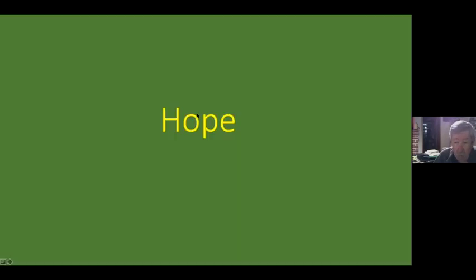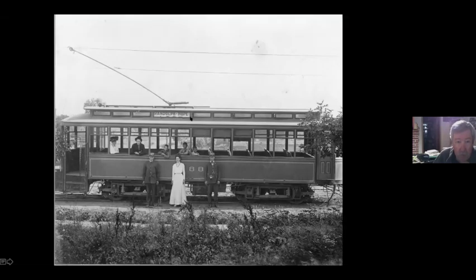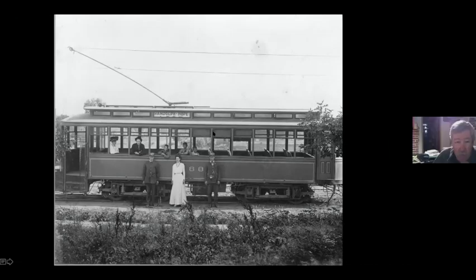Because it quit so early, we have just about no photos of it. Here's one — this was at the very beginning when it was paired with Randolph. I have no idea where this is; it could be on Randolph, it could be on Hope Street. We have so few pictures. What a cute car — that's one of the Class C cars, one of the shorties, 35-footers, that they built for the lighter lines.